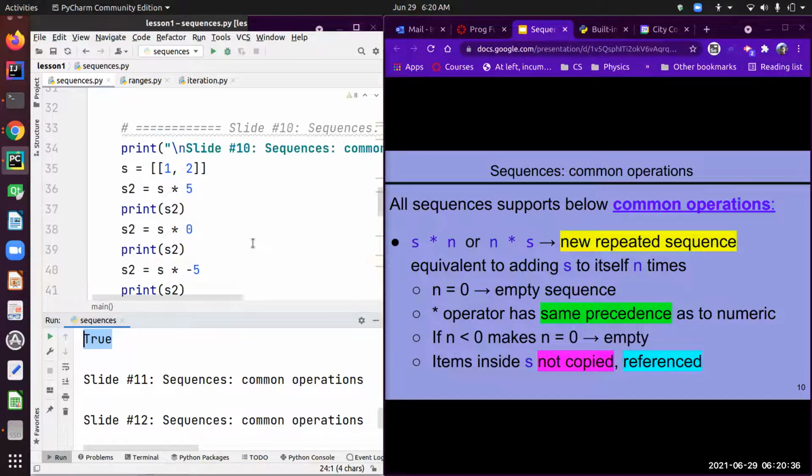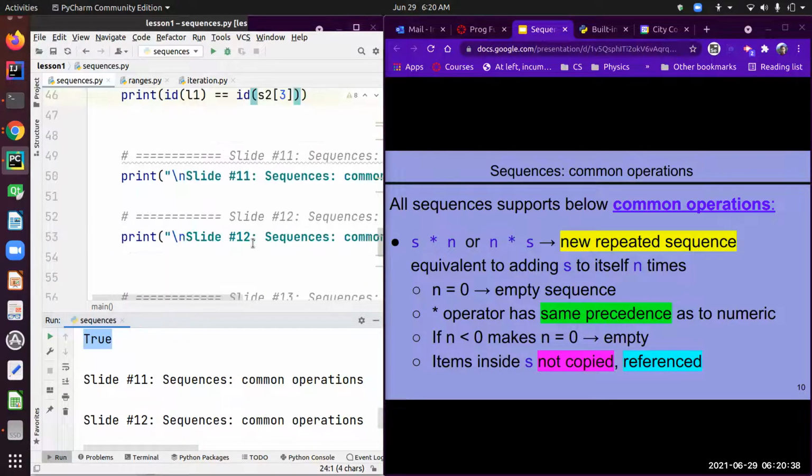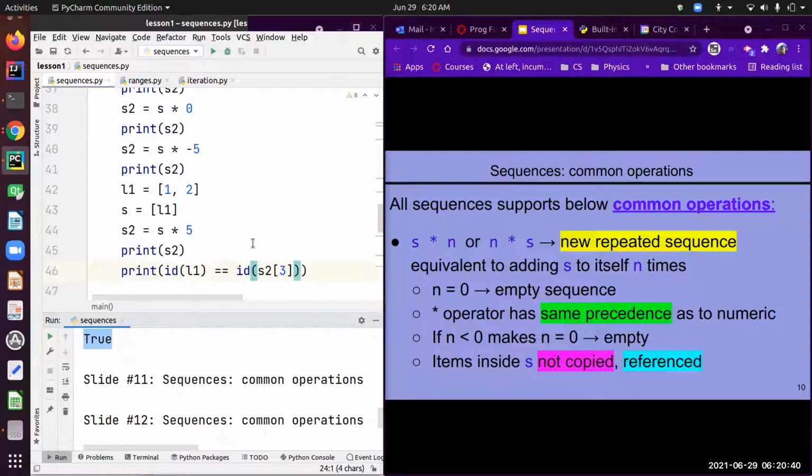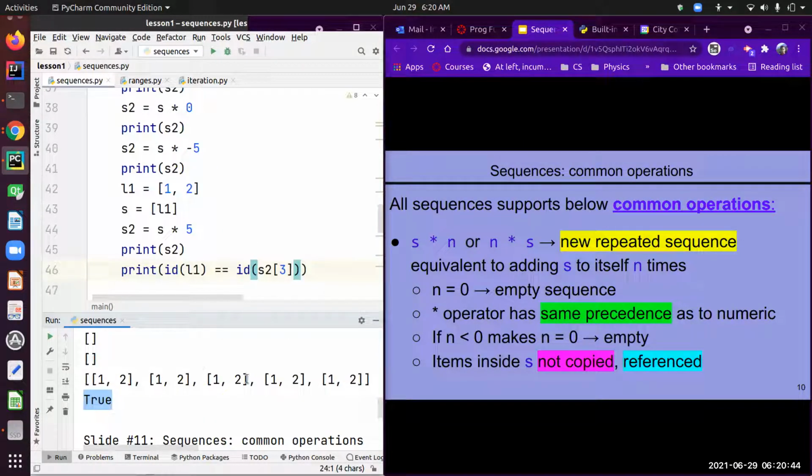That means both this 0, 1, 2, 3 and right here L1 have the same identity. If two objects have the same identity, they are both referring to that single value.